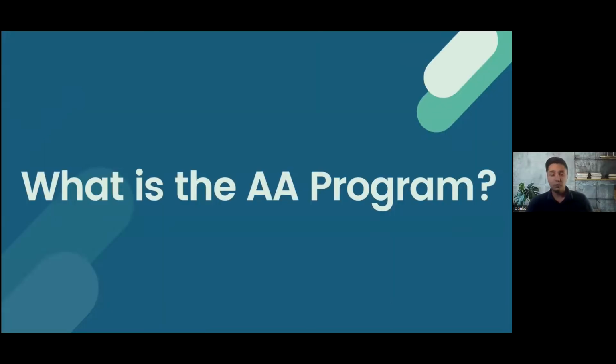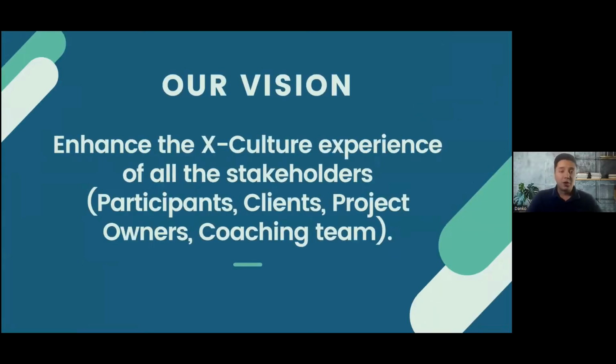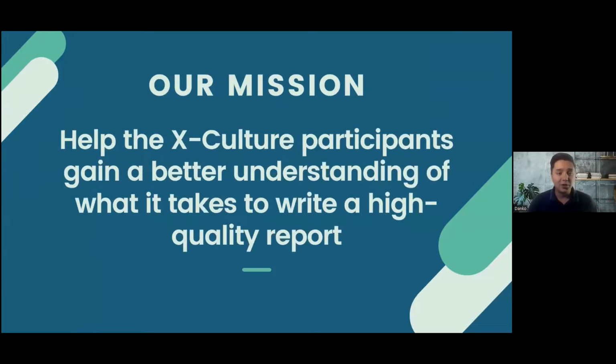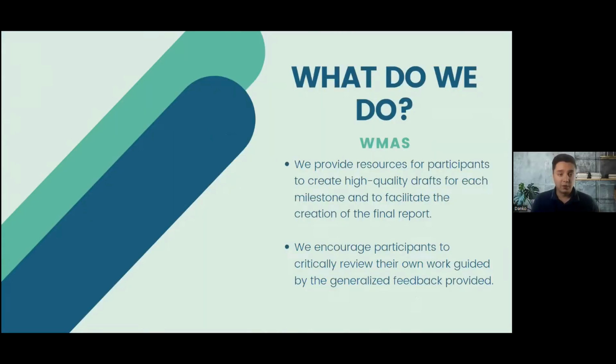So what is the AA program? First, our vision, so you understand what we do. We try to enhance the X Culture experience for all of these stakeholders. This involves the participants, the coaches, the clients as well, and X Culture itself. Maybe that doesn't yet help you understand really what we do. So our mission is to help the X Culture participants gain a better understanding of what it takes to create a high quality report. How do we do this? Well, we provide some weekly resources called weekly milestone advice sheets, which Eva will cover very shortly, for each of the milestones that you have to do. So for section 1, 2, 3, and then for the final draft.